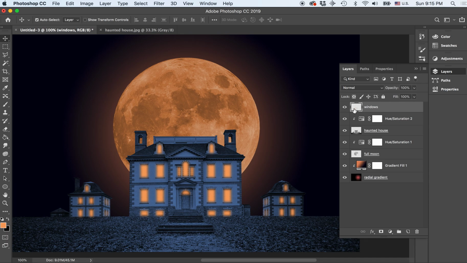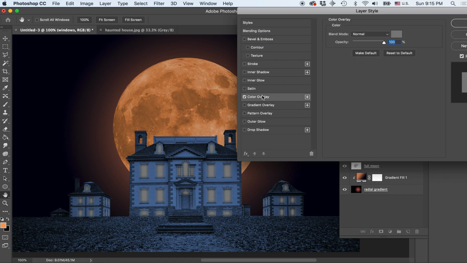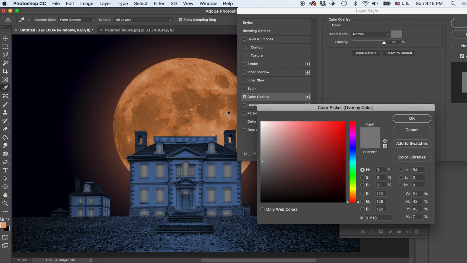Okay, I might want to change the colors a little bit, so I'll double click, go into color overlay, and I'll select that and maybe just lighten things up a tad bit, maybe go into my yellows over here, a tiny bit. I still want to make sure I'm in the same hue as the moon, just for consistency. I've just added a tiny bit more yellow. That might be a good amount, like so.